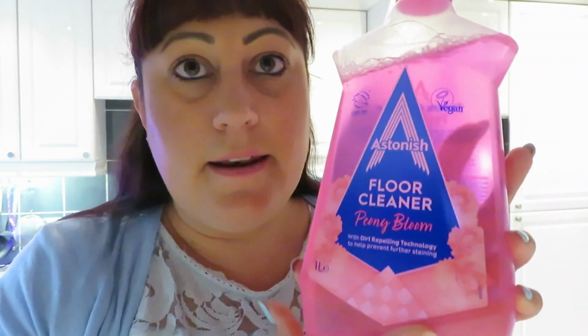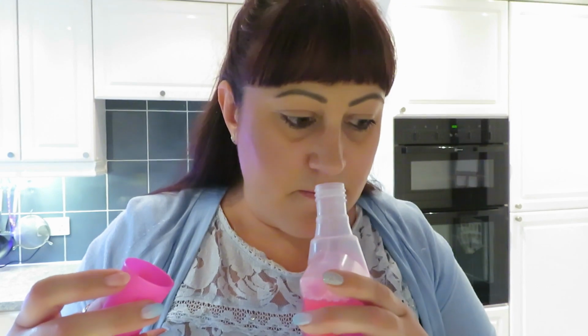Oh, and then I got this floor cleaner because I was trying to find the Method floor cleaner, which they didn't have in Home Bargains, and I needed one. So I got this Peony Bloom Astonish one. Oh, that's nice. Now that is really floral. But that is really nice.